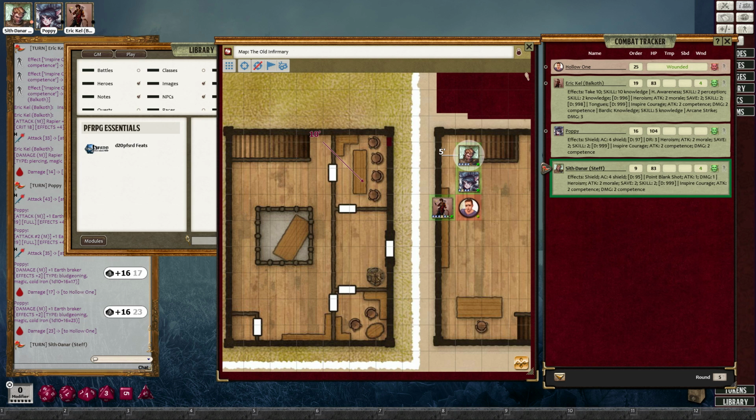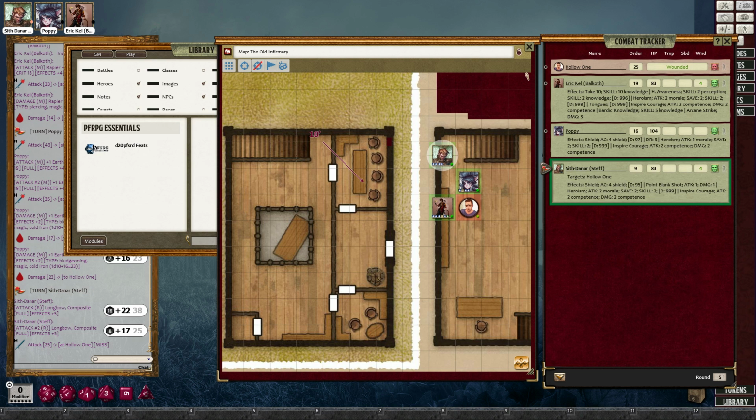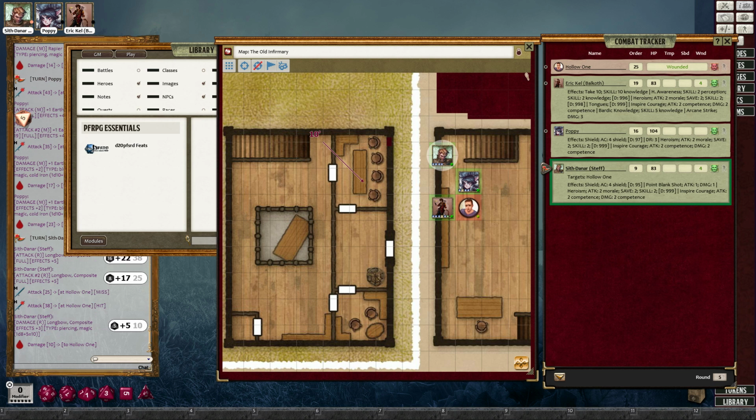Basically, yeah. I'll use my bow and arrow, but I don't know how good it'll be. Does he have partial concealment or whatever? No. You're good. Okay, so it's just a regular attack. You get bow actions. Scroll. Composite longbow. Shit, 38 and 25. I forgot to select him. So I hit him once. So 10 points of damage.